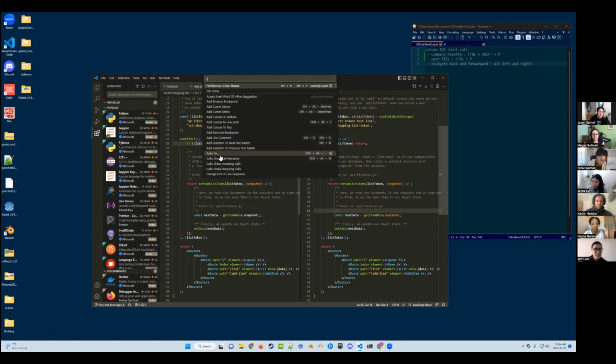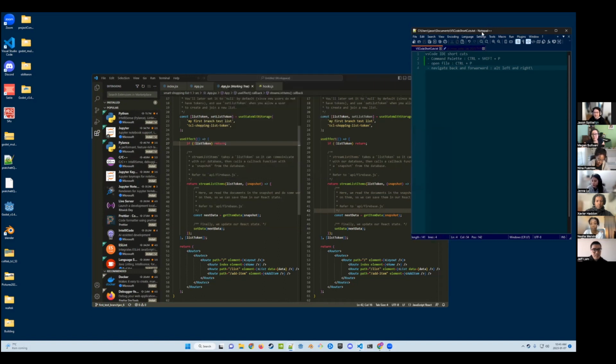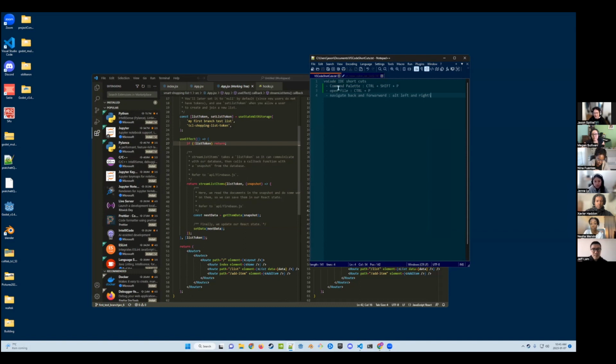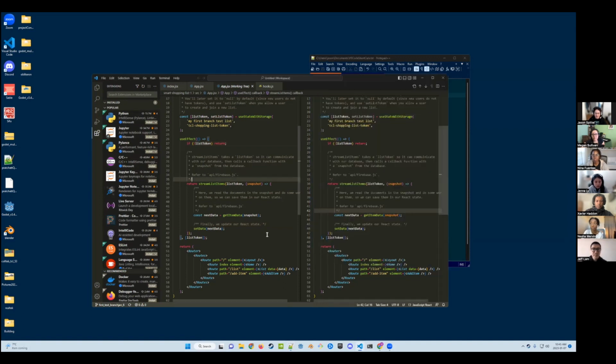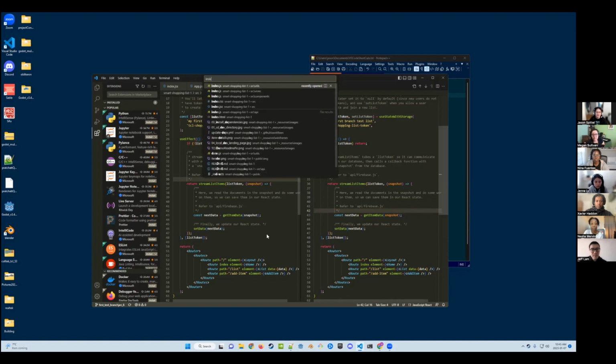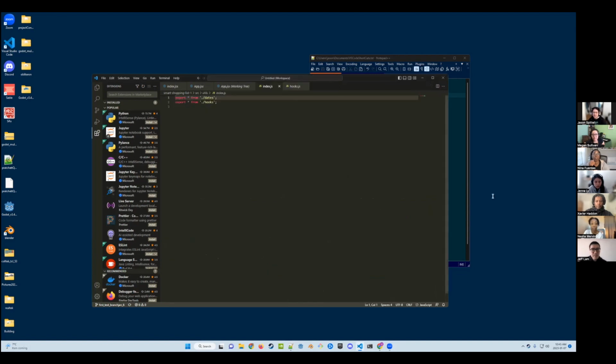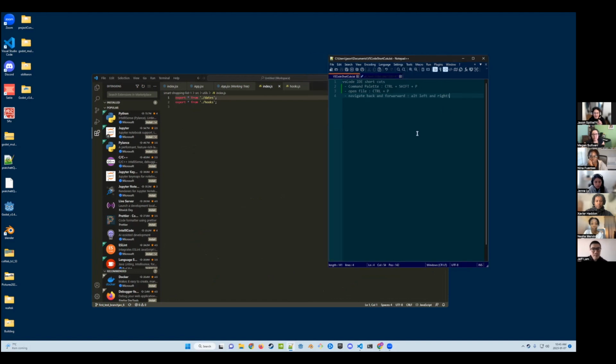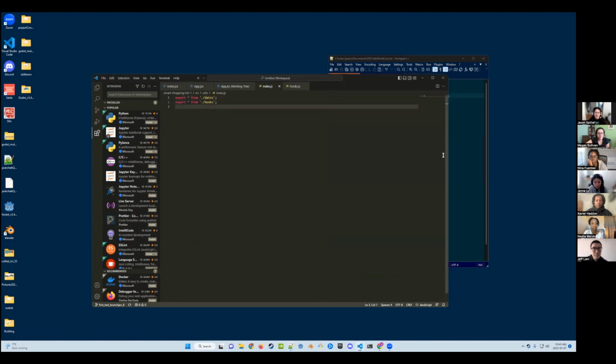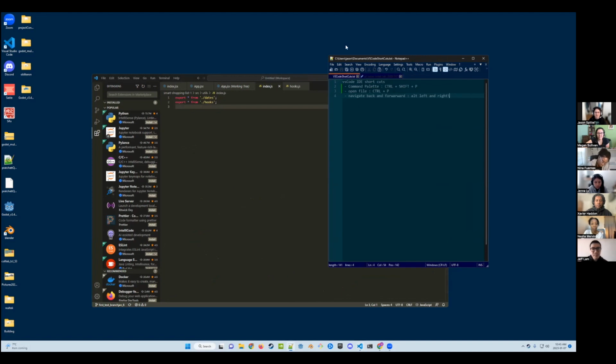Anytime you get a new job or you decide to switch languages or new IDEs, what I do is I always create a little text pad thing, and I put in the most important commands that I'm always going to forget and have to go back to. In this case, I just start writing them down. So command palette, open file, which is Control-P, right? You just open it from there. Having a little file with all the things you are constantly going back to will help you iterate and memorize all the hotkeys quicker, so you can move around your code and make your life easier. And that was my quick presentation.